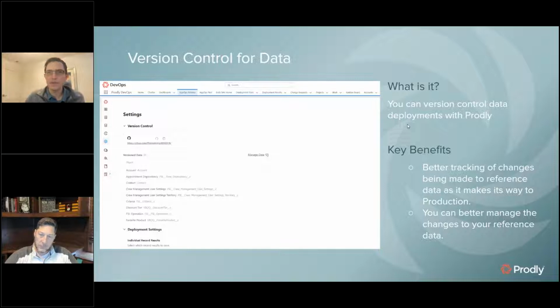That's right. We've been talking to a lot of customers, and we've been hearing from those IT departments. We want a unified way of deploying all of our changes. And as we know, working on the Salesforce platform, metadata isn't all of it. There's a lot of data changes that you need to start tracking, and you want to include data as part of that normal deployment process, using your version control system. And now you can do that with Prodly. So it's a really exciting feature, unifying the entire process. You've got metadata and data going through the same rigor and, as Scott said, giving you that governance and control. So all those financially impacting changes are backed up, they're versioned, you've got auditability. It's great. Very exciting.